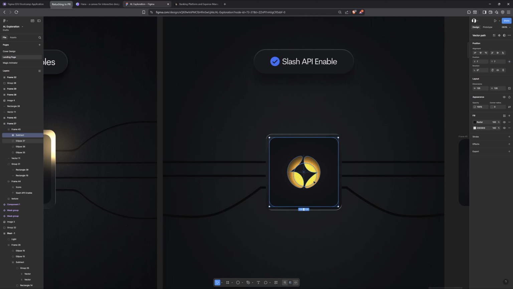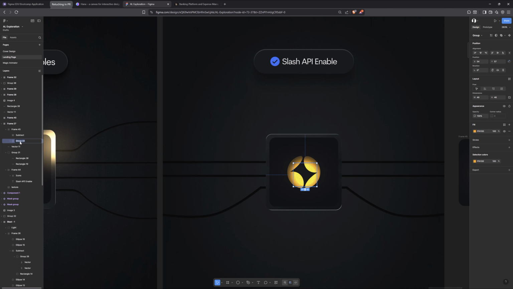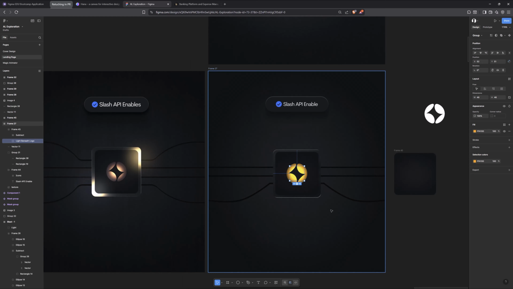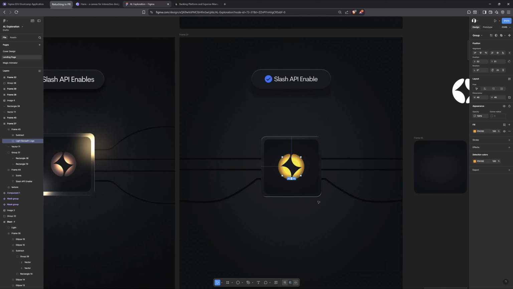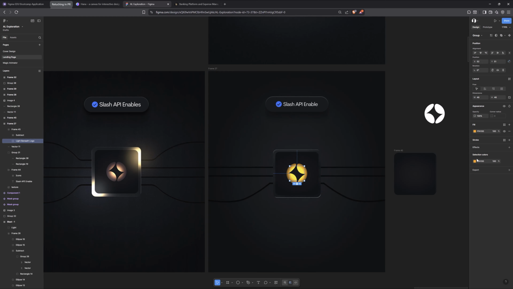And the reason why we even have all of this light in the first place, let's group them together and call them light beneath logo. And I'll just move it a little bit, making sure it stays at the center of that very environment. So I think we are making a lot of progress, right? And the next thing I'm going to do, you can change the color of the lights if you want to. For example, you can change it to, that is too much.